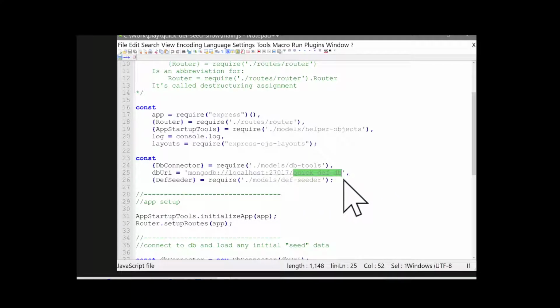It's quick def, we're calling this one here. And for your own, then you just give that a different name. And this is a local name here. And then when you put this into a production environment, you'd change that a little bit. But this is the name right there.